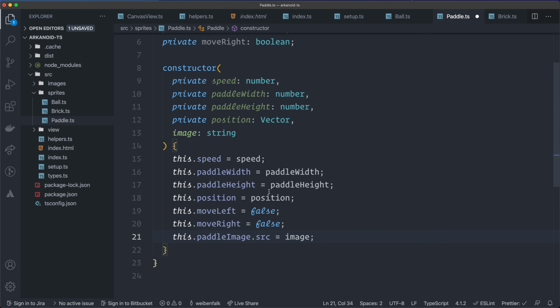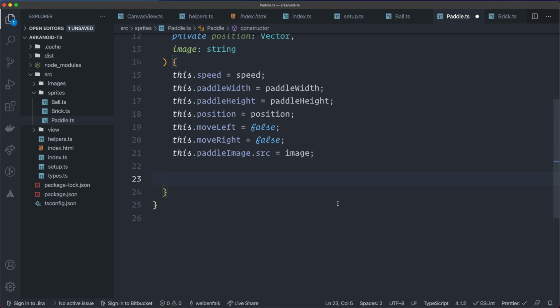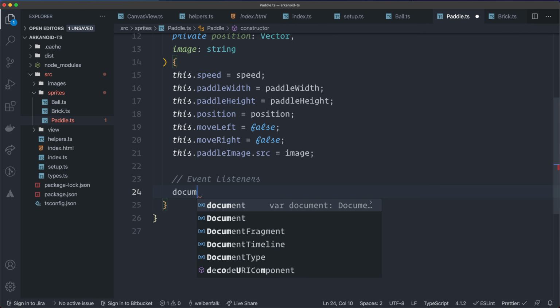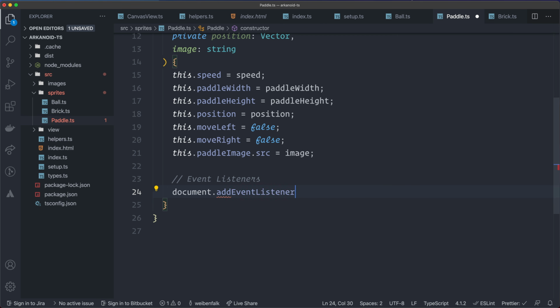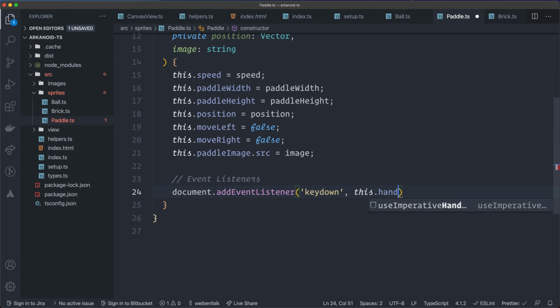All right, that's all the properties that we need for this one. We're going to do one more thing inside of this constructor, and that is to set up the event listeners on the keyboard. So on the document, we add an event listener that's called keydown. And we're going to call a method handleKeyDown for this one.